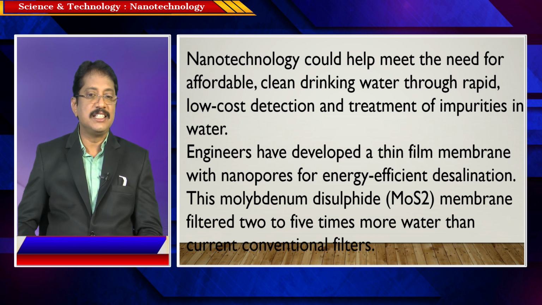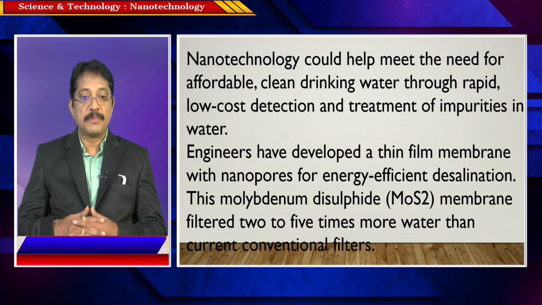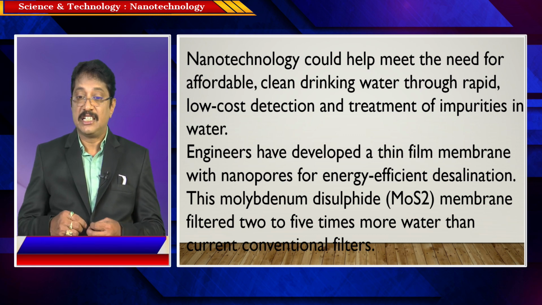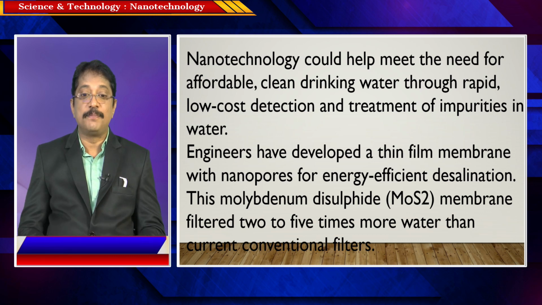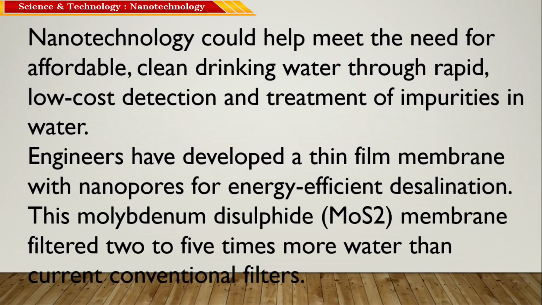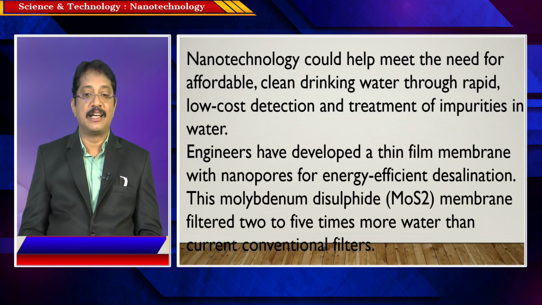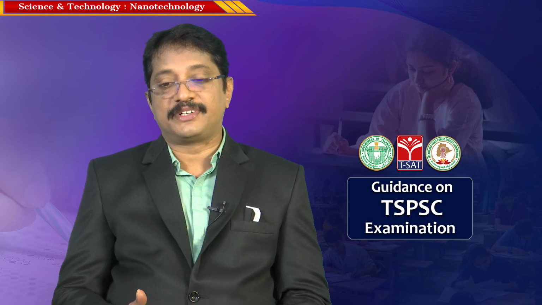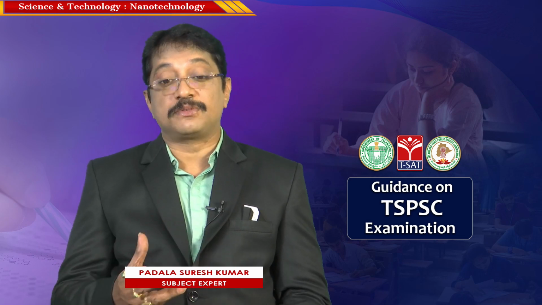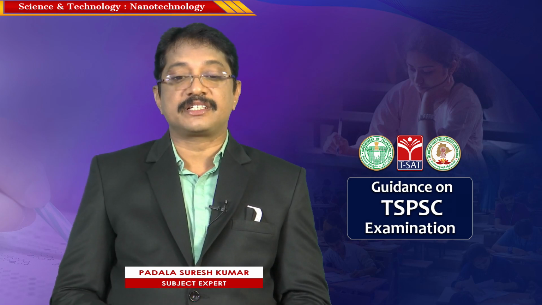highly hygienic. And engineers have developed a thin film membrane with nanopores for energy efficient desalination. This molybdenum disulfide, MoS2, membrane is very important. It filtered 2 to 5 times more water than current conventional filters. By using this nanotechnology, these molybdenum disulfide membranes filter the water 2 to 5 times better than the current conventional filters.